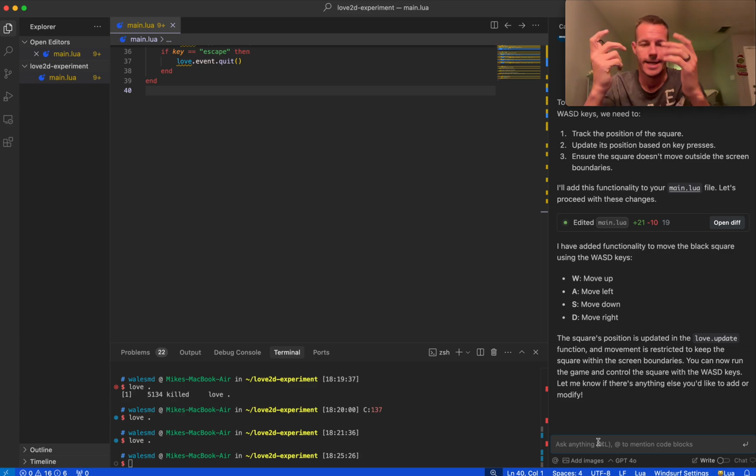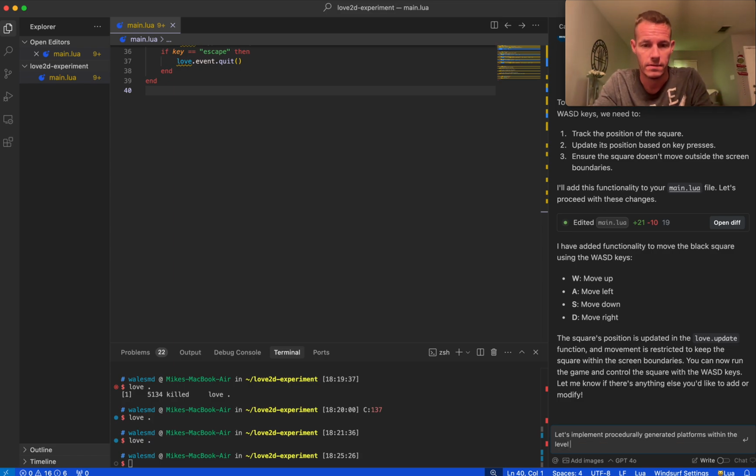So, let's implement procedurally generated platforms within the level that the character collides with and cannot, what are the right words here?